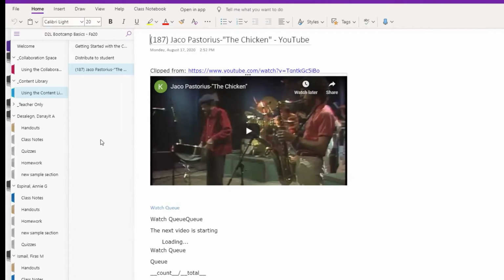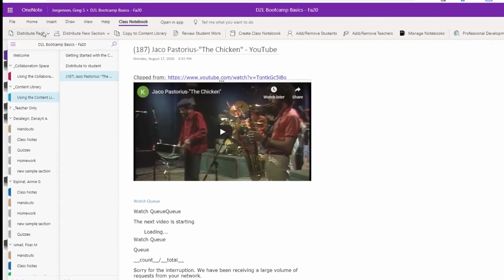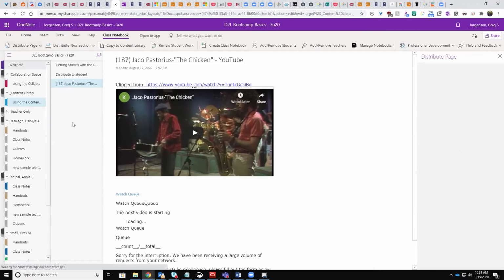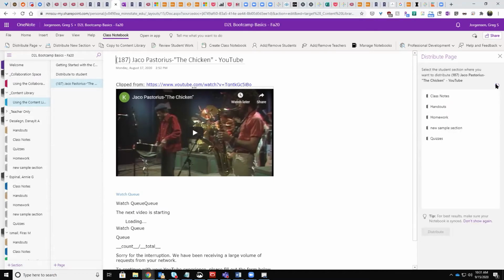So this was a clip, and this is a thing I showed as a potential cool deal for an instructor. This was something I clipped from YouTube using a tool, but it's a page. So in this case, if I want to, I can distribute this. And over on the right, it opens up the distribution pane.